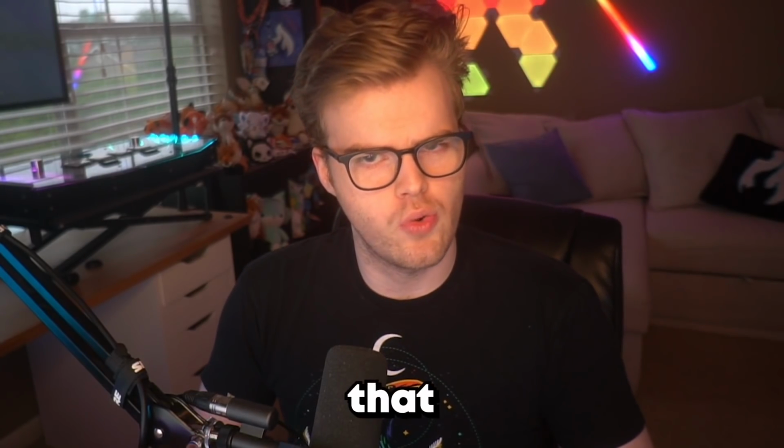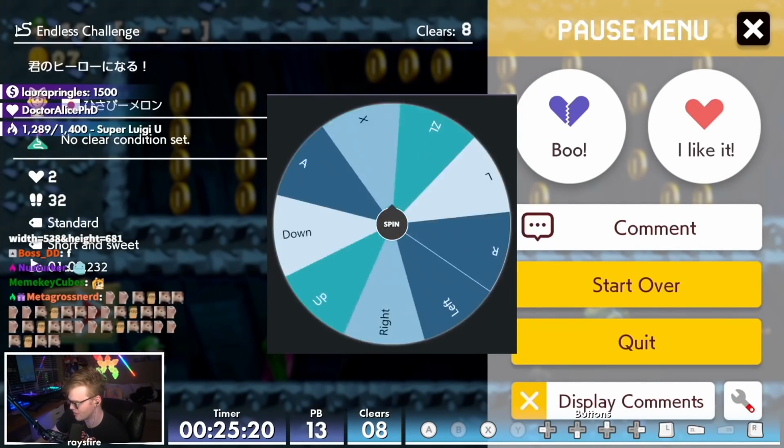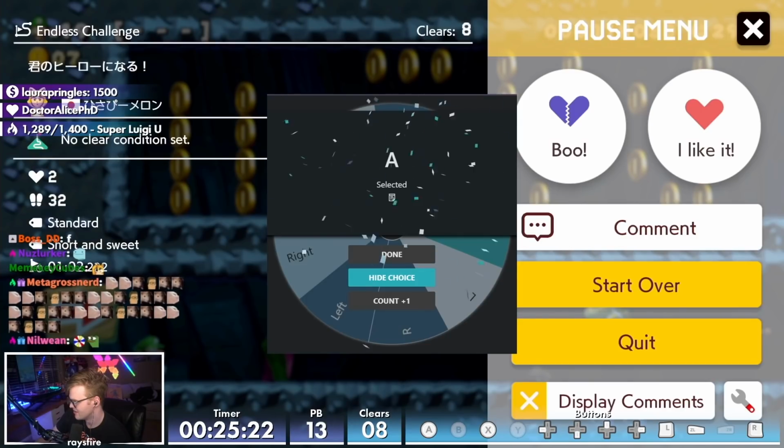Well, today I put that question to the test. I attempted to play Super Mario Maker 2, but for every death, I had to randomly unbind a button. How far can I make it? Well, you'll just have to see for yourself.